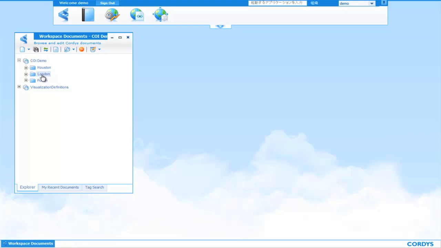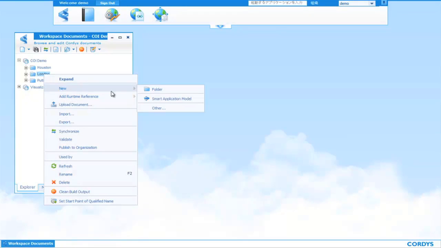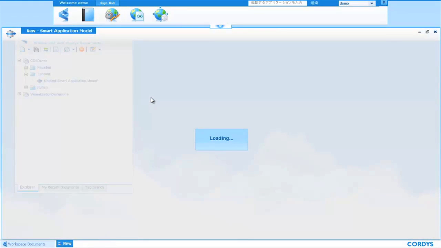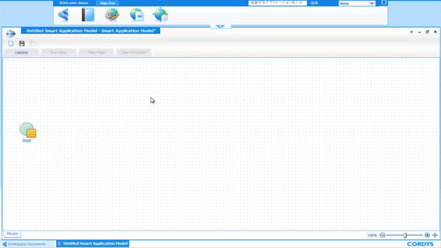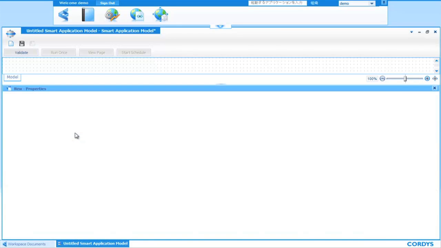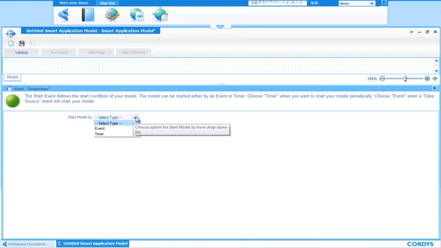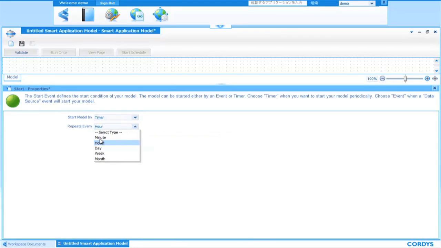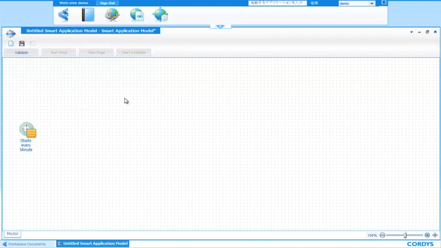In the demonstration, we're connected to monitoring data from thousands of sensors within a refinery, and what we're going to do is create a new smart model in order to visualize data from some of those sensors. Simply right-click, select New Smart Model, and when the smart modeler opens, I can build my visualization. The first thing we need to do is, from our start activity, define how this application will run. So we're going to select a start condition. In this case, the start condition will be time-based. It could be event-based. For the purposes of the demo, we're going to select this activity to run every minute. Simply save this, and then we can start building our model.